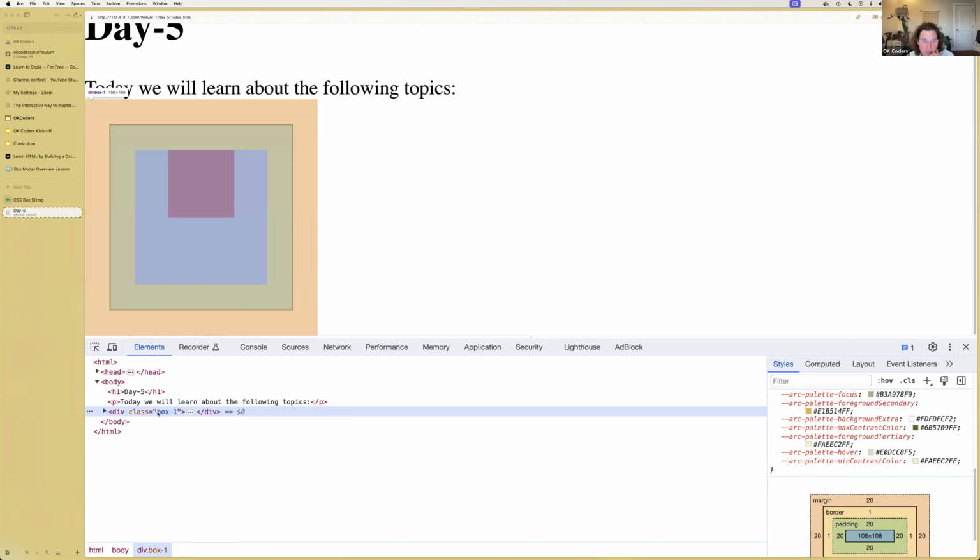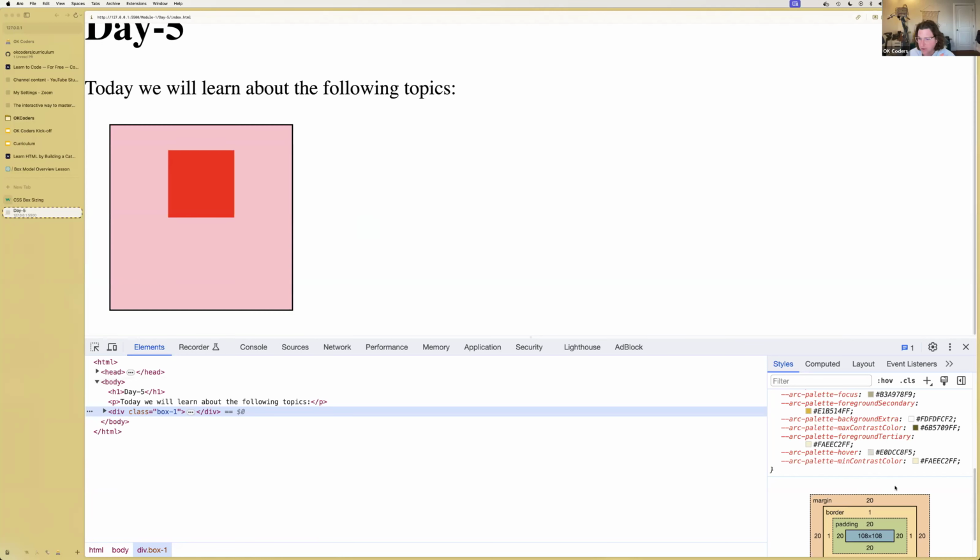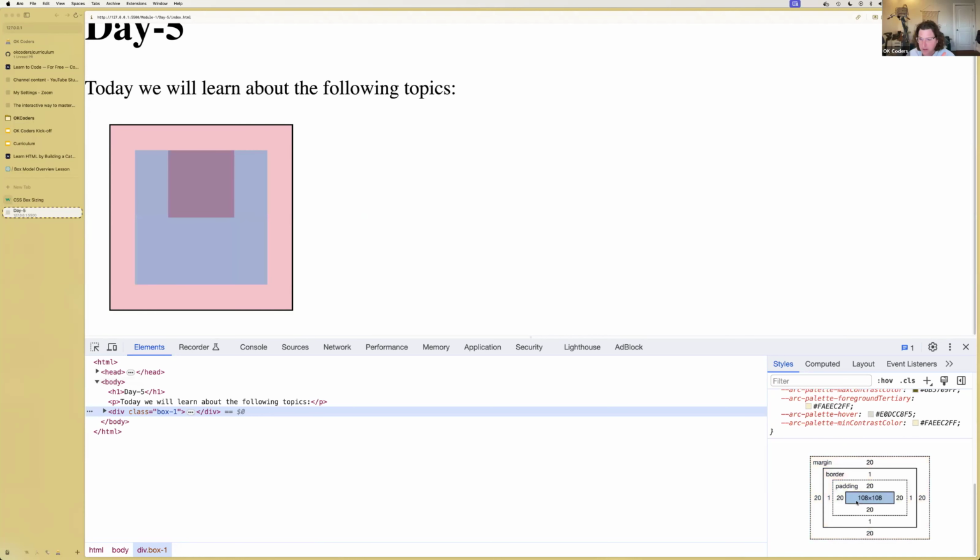So now when we look at this box, it's 150 by 150, but you can see that it shrunk the content to not be 150 by 150 because of the padding and the border. And notice, we've got 108 plus 20 plus 1 to get to our full 150.